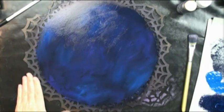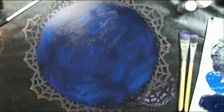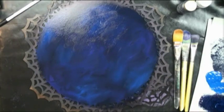Now I'm going to go into the green. I'll switch brushes again. I've got a damp brush. I only have like four of these brushes and one of them was wet. Okay, I don't want to use the damp brush, so I'm going to switch to a... Oh, nope, there's another one. This one's only a 3/4, but it'll work.